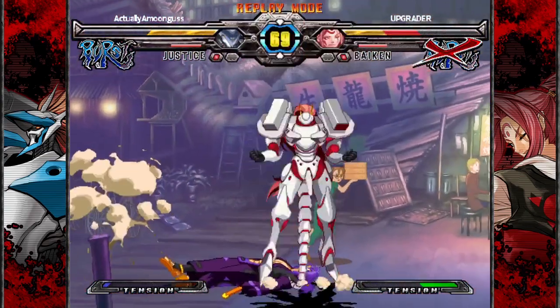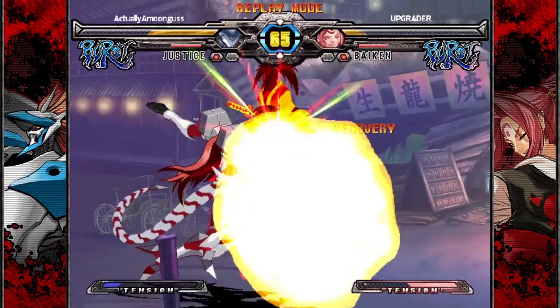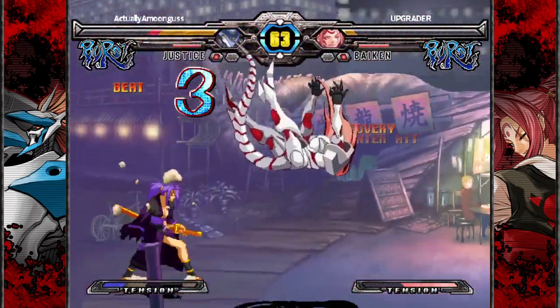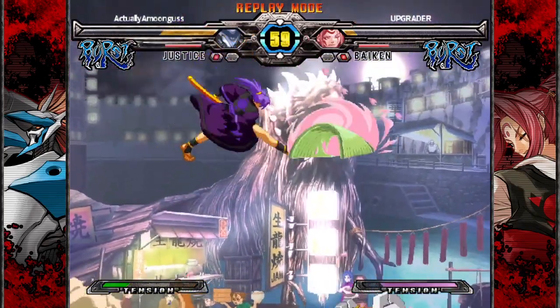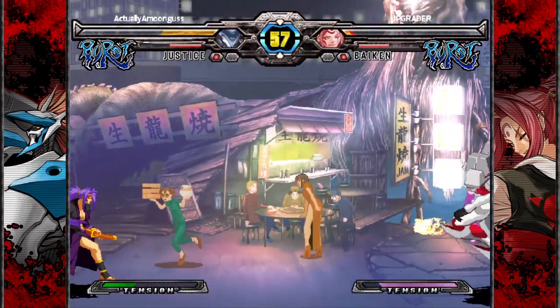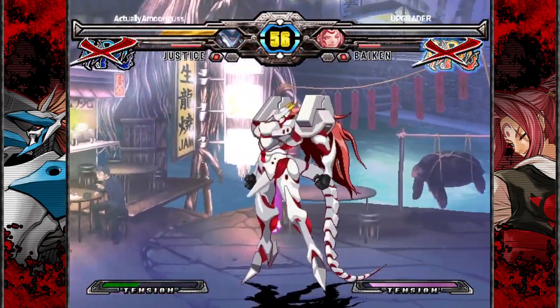Here we do pull off the raw super, but obviously it was out of desperation and caught him pressing buttons. Nice little fuzzy guard to get us out of the block string. And then the nuke gets that one for us.